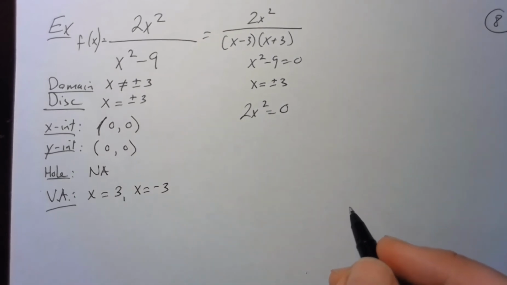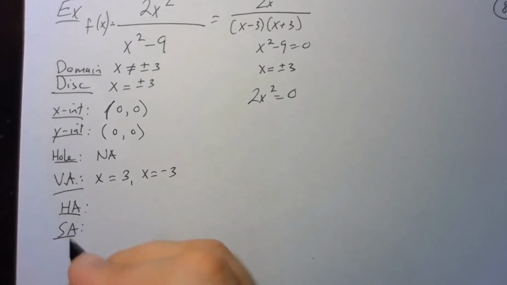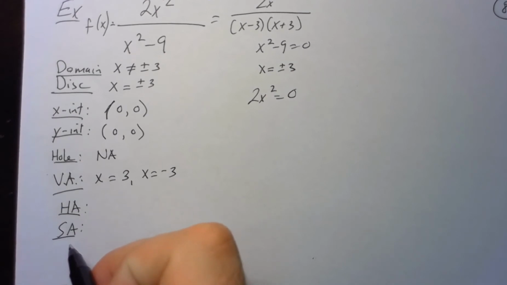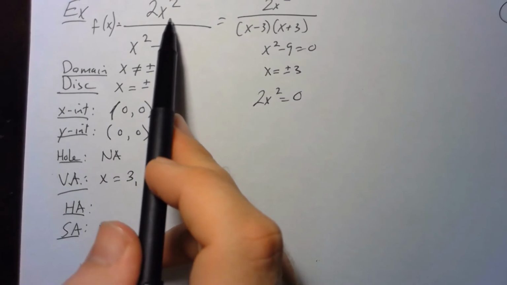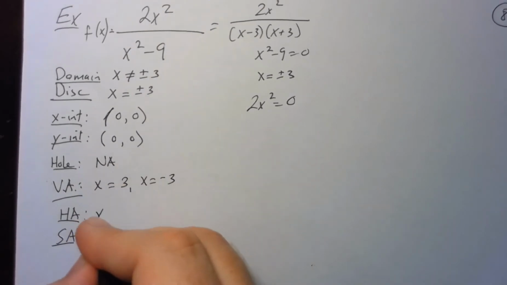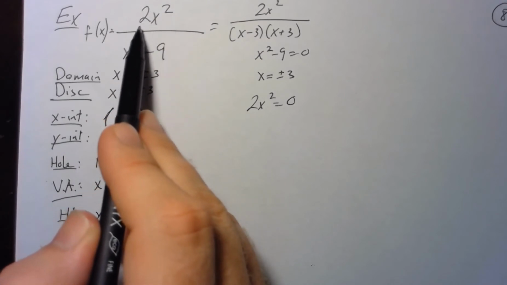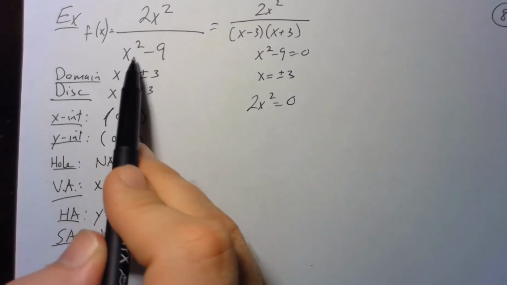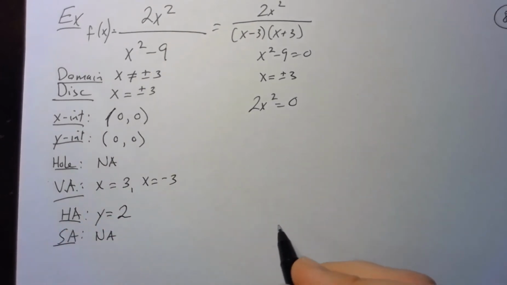Now that we've found the vertical asymptotes and the holes, we have to identify the horizontal asymptote and or slant asymptote if there is one. Remember, for us to have a slant asymptote, the numerator has to have a power larger than the denominator power. Because the powers are the same, we don't actually have any slant asymptotes. We'll just go ahead and look at the powers. If they're the same, we have y equals the coefficient of the top power divided by the coefficient of the bottom power. In this case, 2 over 1, and therefore y equals 2.